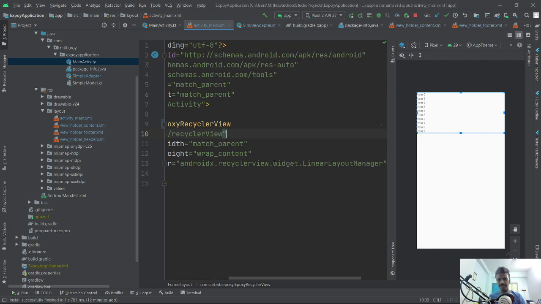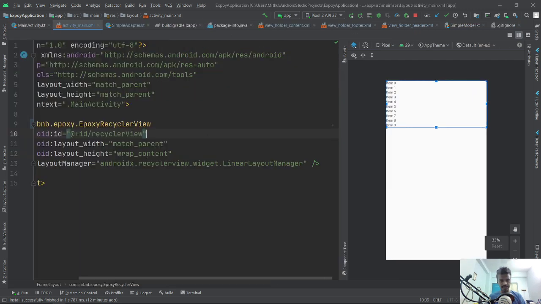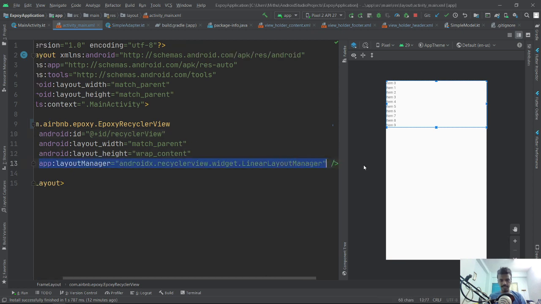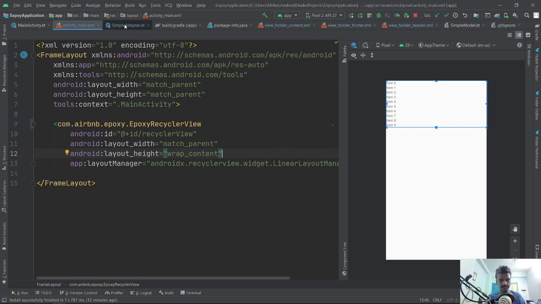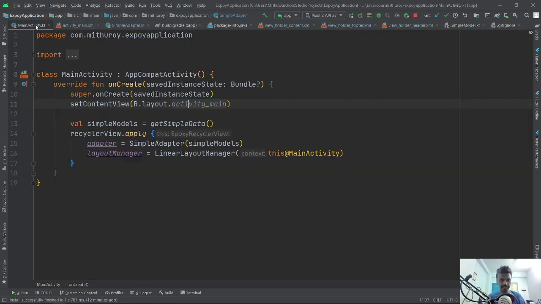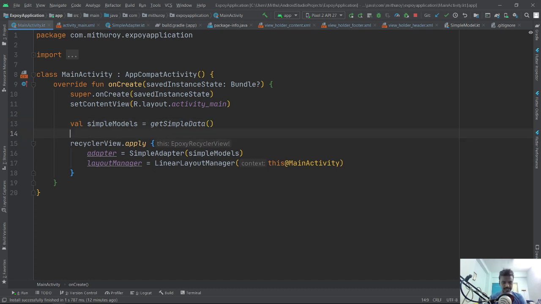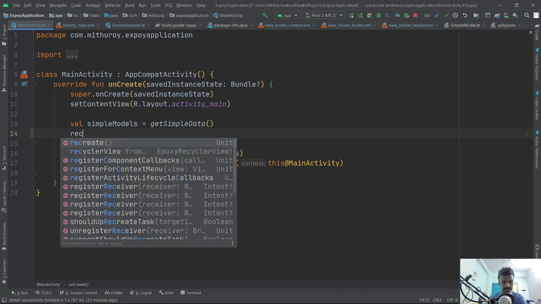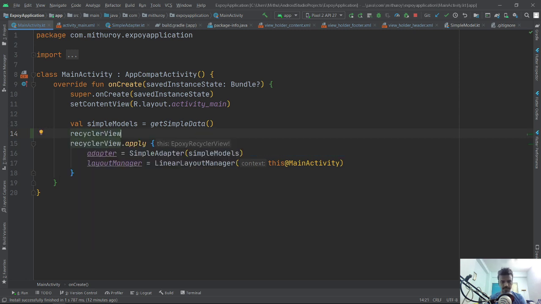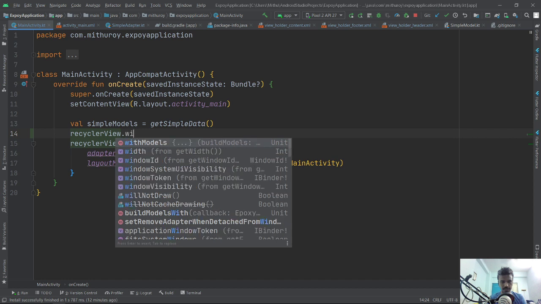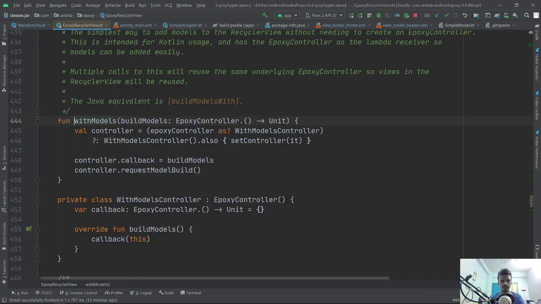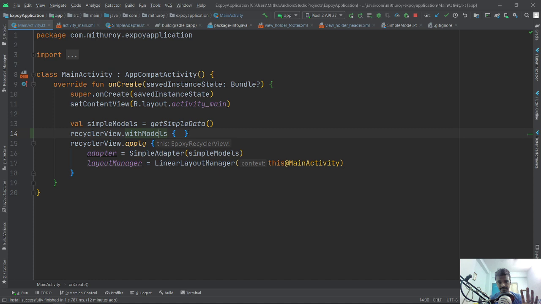If you add this layout manager that you can see here, let me just full screen it. As you can see, I have added a layout manager, which basically forces Epoxy to make it a linear, top to bottom list scroll that you see. So yeah, that's it. You just convert your RecyclerView to Epoxy RecyclerView. That's fine. After that, you need to do one more thing. If you type in RecyclerView, that is basically your Epoxy RecyclerView here, and Epoxy RecyclerView has one method called withModels. If you just go there, it is a function in the Epoxy RecyclerView. You don't need to worry about that. So that's the first thing.